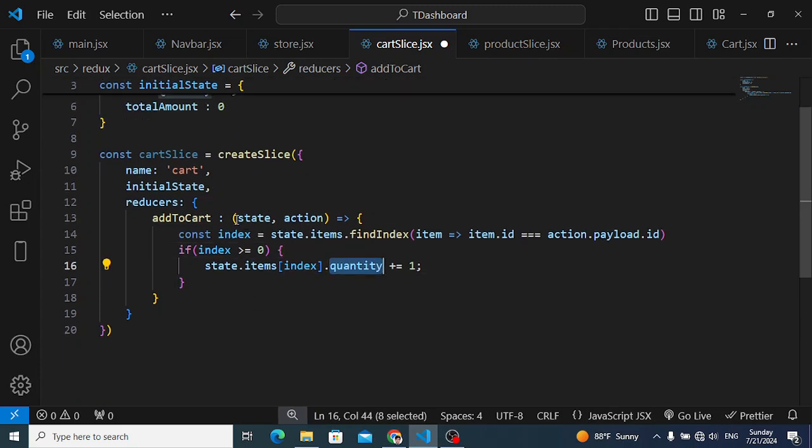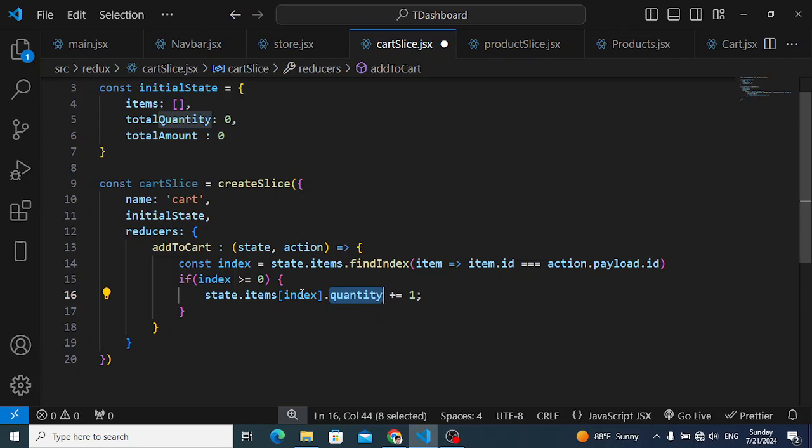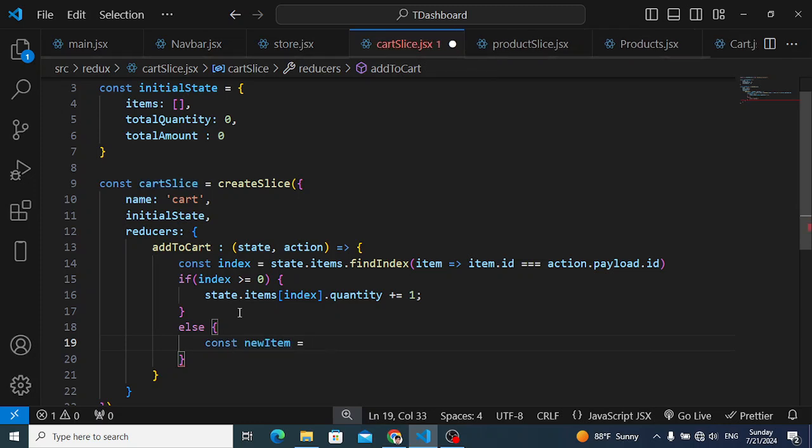It means the quantity of that product is increased to 2, 3, 4 like that. If that did not exist, it was the first time of the product, so for that we will create a new item, a new object, action.payload.